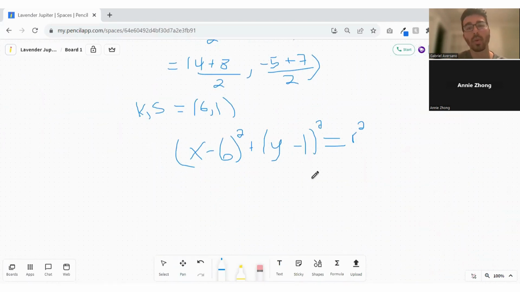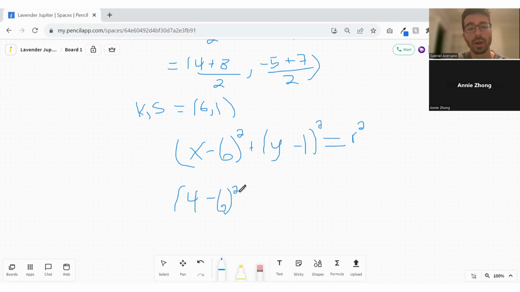So now we just have one more variable that's missing, which is R. And we can leave X and Y because those are going to represent different points. But to get the equation of the circle, we're going to need to find this R squared. In order to do that, we're going to plug in one of the points. Doesn't matter which one, you can do any of them, because both of those points will satisfy this equation. So I'll pick the first point, which was x is equal to 4 and y is equal to -5.